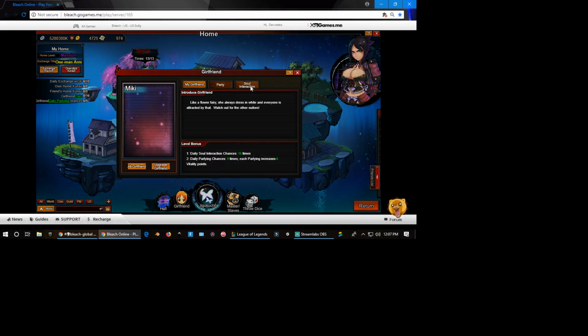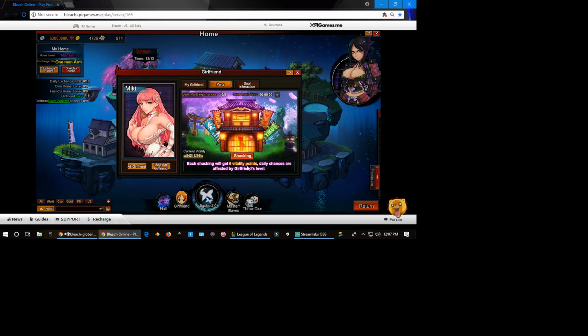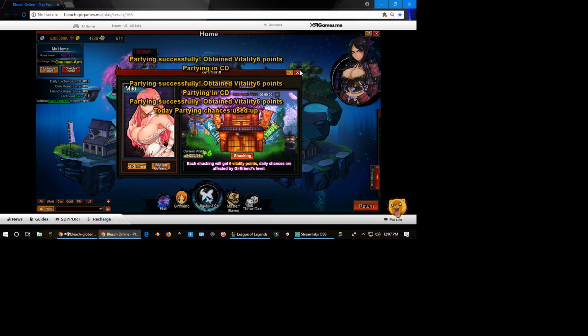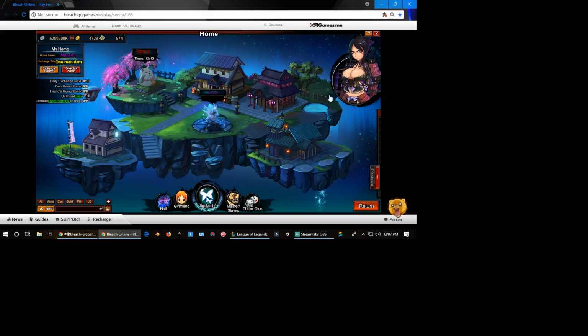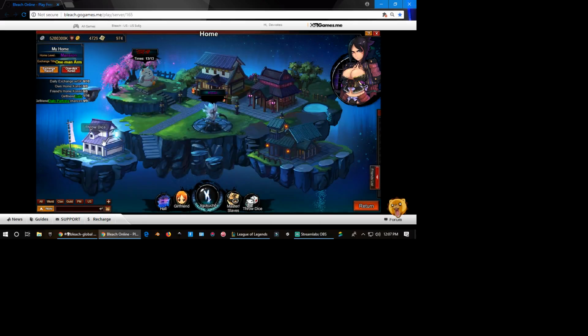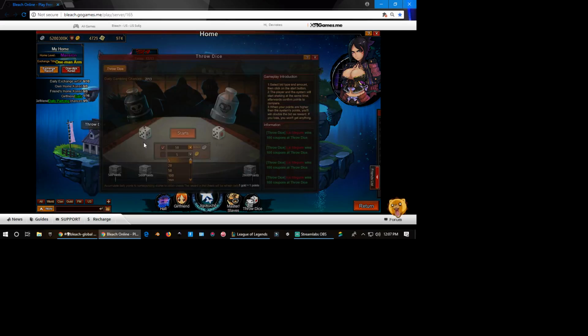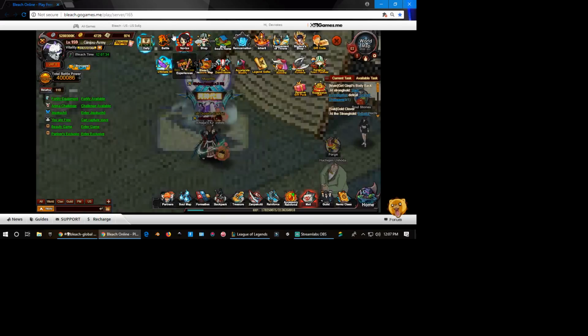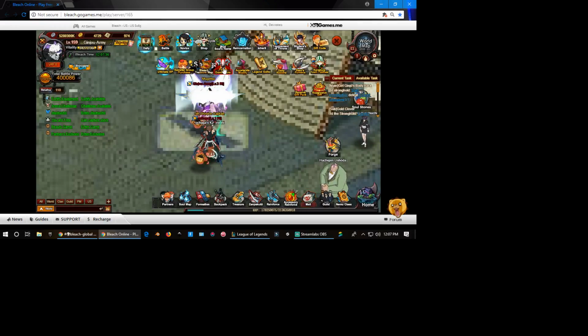The only thing good about the home is really the vitality part of it, and possibly the silver, I guess, and the slave. But I don't even use this. I never really paid too much attention to this part because I was just going at my own pace. But yeah, this throw dice event, they should probably just take that out or something, because that's not even worth anything. And this event did come back.